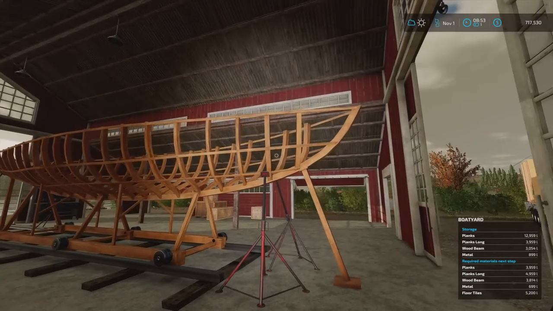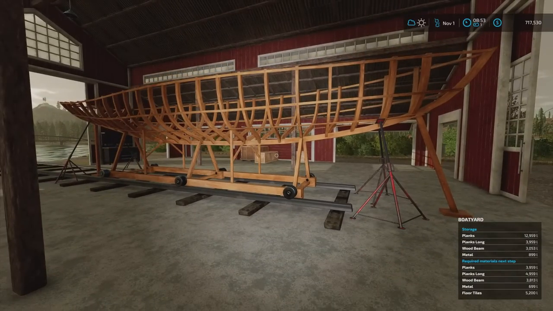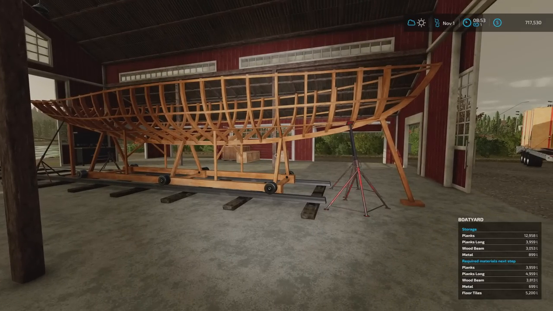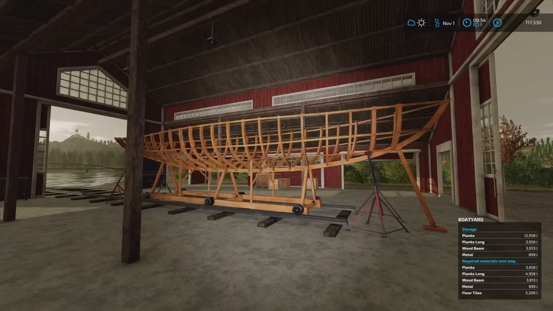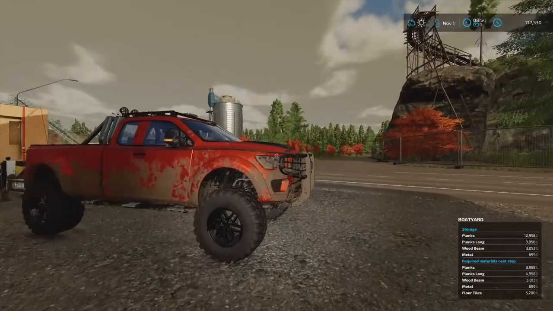Look at that! That's so cool. So we do need planks. We've got plenty of planks, but planks long, we're still short a little bit, and wood beams we're short a little bit. Not a huge amount. Metal we're good. Floor tiles is what we're short of. 5,200 litres are required, and I haven't got any, so I think I've only got two pallets over there, so I need another two. That's why I'm thinking maybe building another floor tile factory.